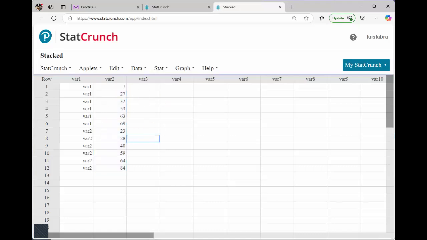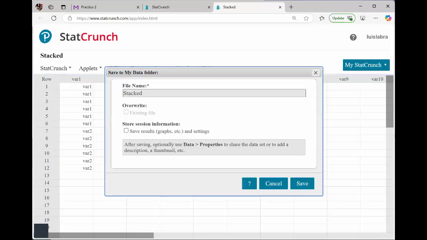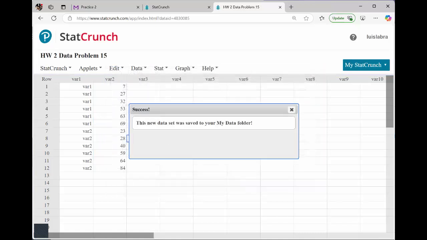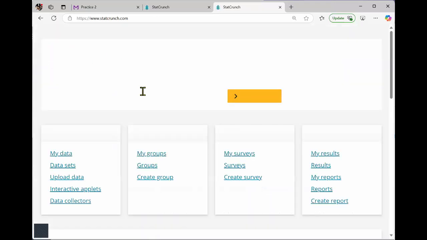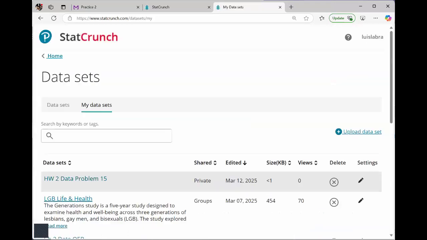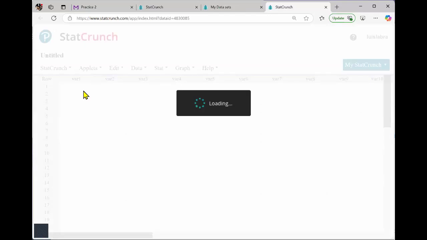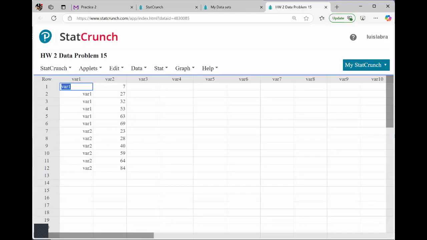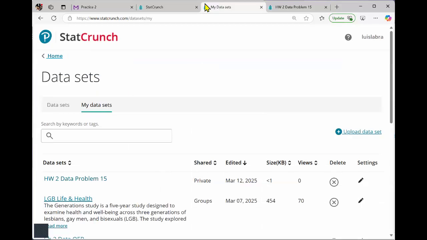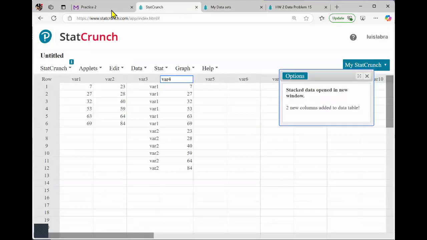If you want to save this for later, you can just press Control-S. And then it says, what's the file name? So we can title this maybe Homework 2 Data Problem, whatever problem it was, probably 15. I go ahead and press Save. Saves the data so that if I navigate away, let's pretend I go away, this is now loaded in my data. So we can go ahead and see that it says My Data right here. And I can simply click on that. And it keeps the data in here for me. So I recommend that if you do homework and there's a lot of data and it took you a while to process it, just simply save it in StatCrunch. That way, if you need it, you can simply access it by going to My Data.